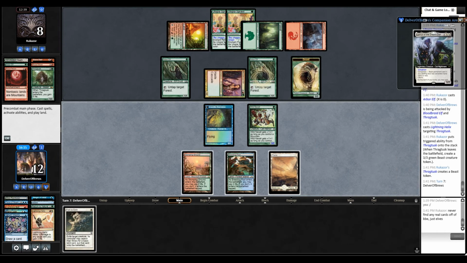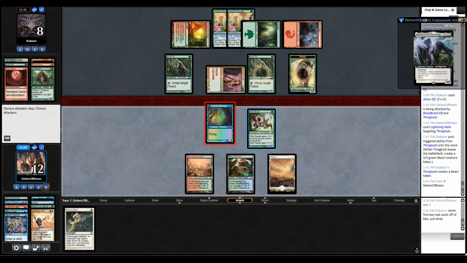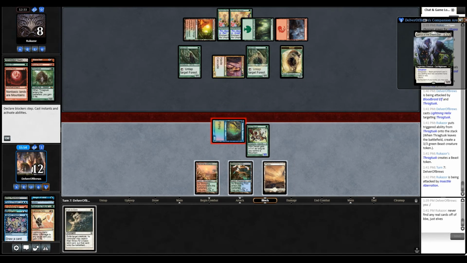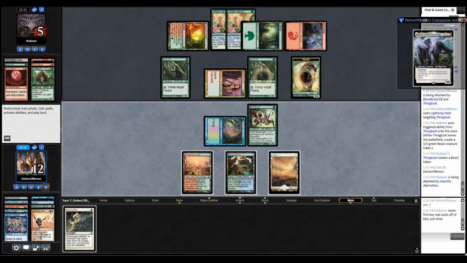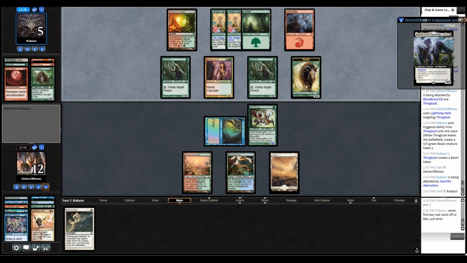Path to Exile is a very good draw. So now we gotta do some combat math. Can't really clear anything out this turn, so I'm just gonna attack in with Delver. And then if our opponent decides to attack with everything next turn, or nearly everything, then we have a clear path to victory. Because then we could just path their one blocker and then we're good.